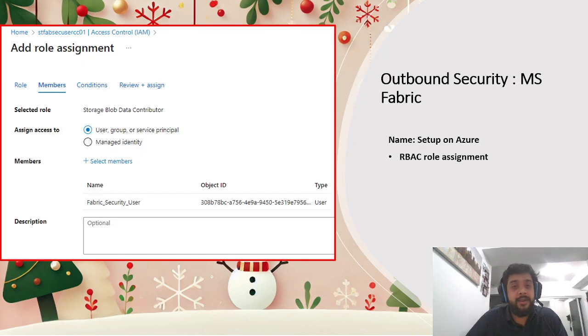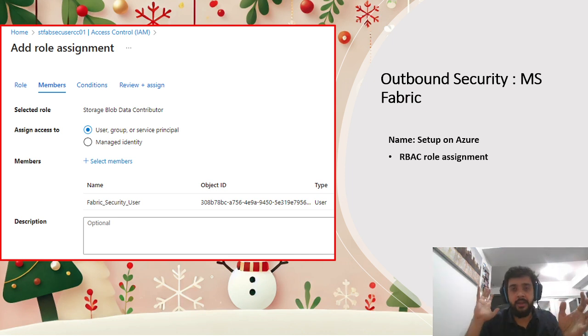Okay, and then another aspect. So we've talked about how Fabric uses a secure line. We've spoken about the workspace identity. The workspace identity basically creates a service principal on Azure, which is like an app registration, right? And then that service principal is the non-human entity that needs to do the handshake, right?